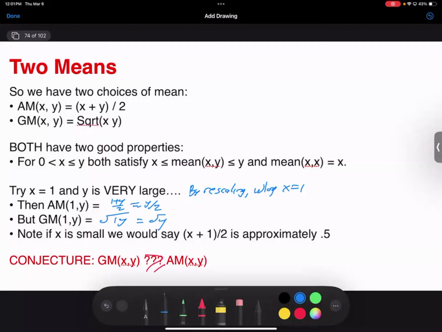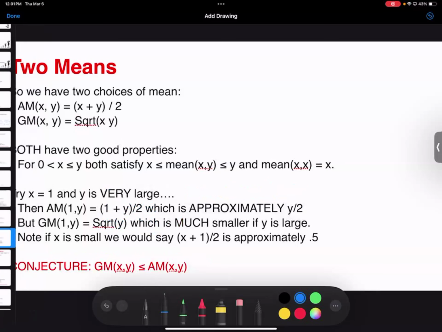What if we make y equal 1 and we have x become small? In that case, x plus 1 over 2 is approximately 1/2. And you can do the argument that way. So again, whenever possible, you want to build intuition. The more parameters you have, the harder it's going to be to build intuition. So by saying without loss of generality, we can assume one of the values is 1. That's much nicer. Now I only have one parameter to vary.